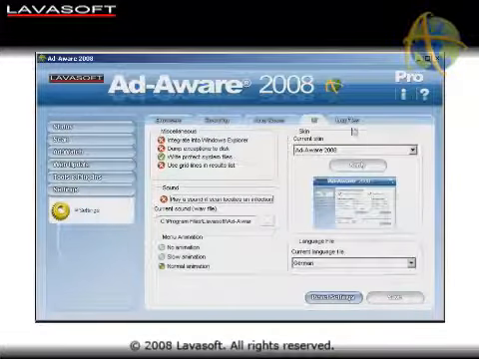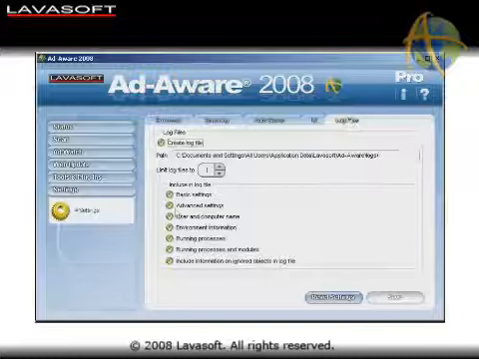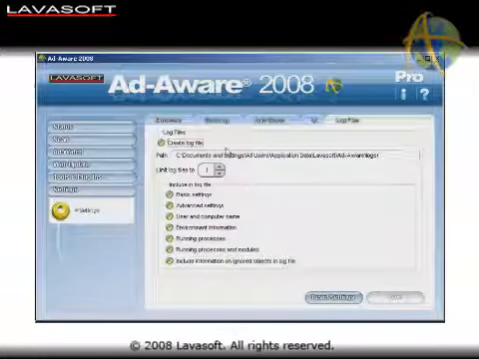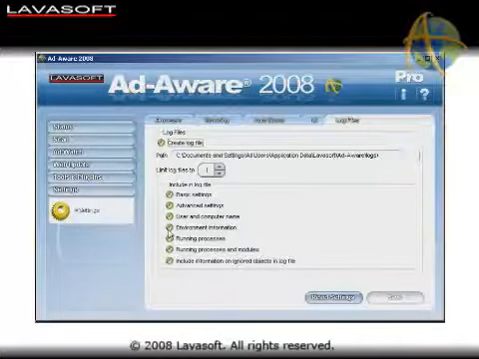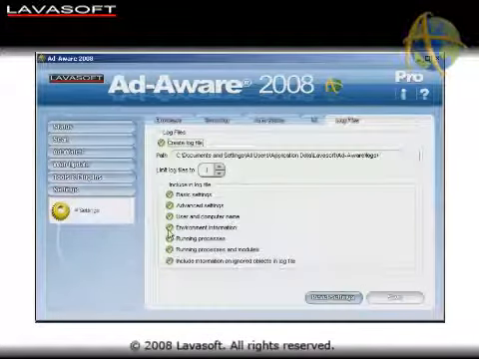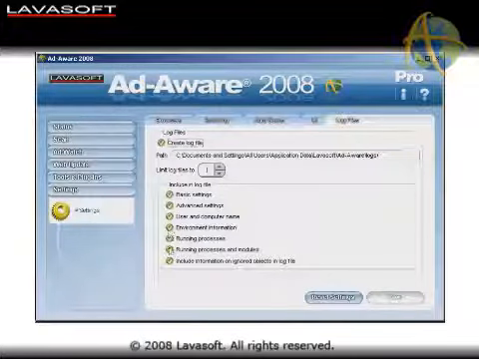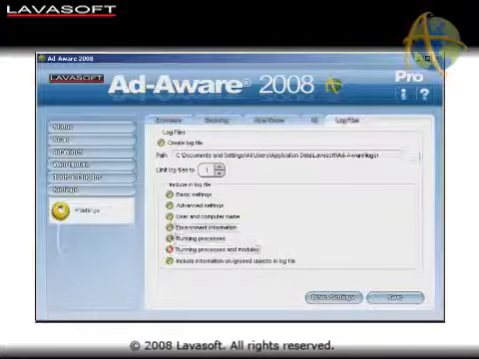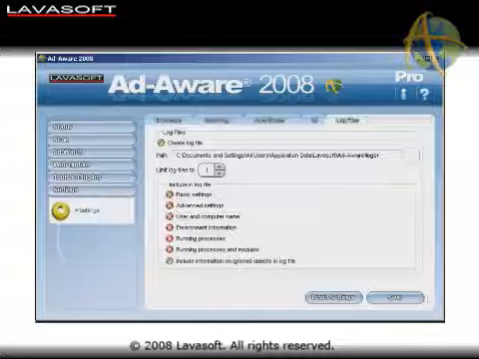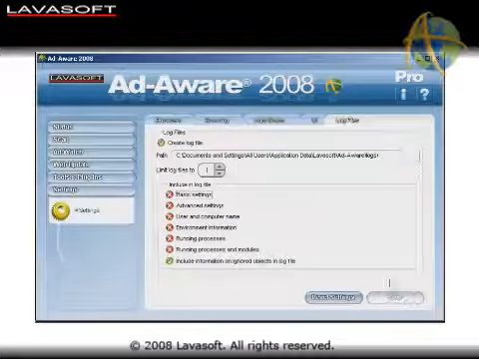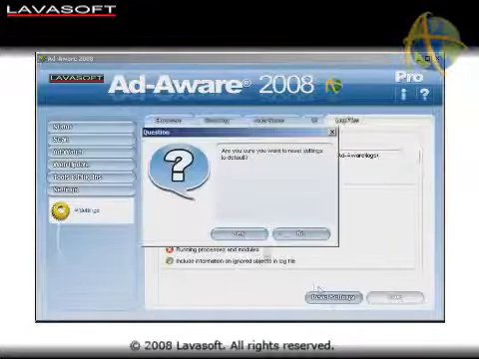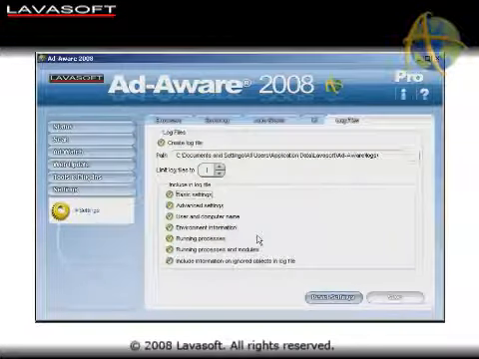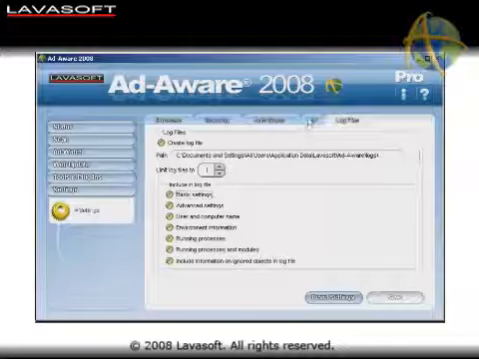Use the Log Files tab to choose where to save a text log file containing scan details and results for later analysis. Here you can also choose what details to include in the log file. For example, you may only want to include information on ignored objects. You can turn on and off the settings accordingly and save your preferred log file settings. At any time while changing Adware 2008 settings, you can choose to reset settings to revert to the recommended installation default.